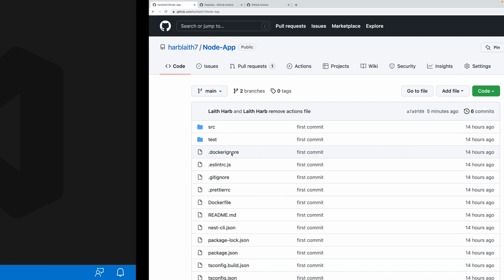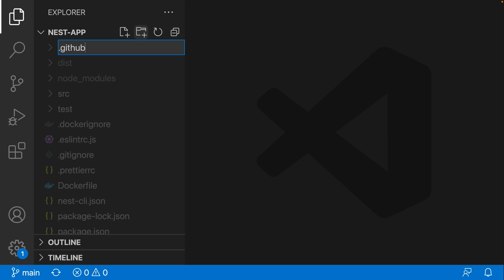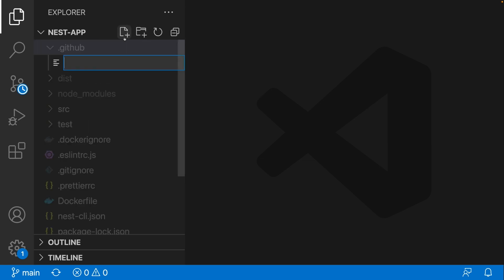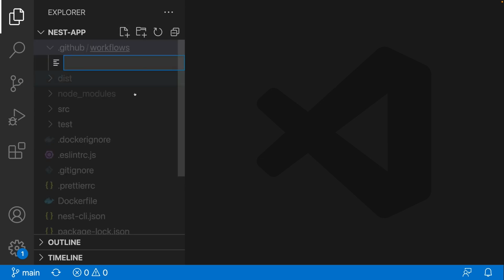And then what I'm going to do is go right in here inside of our text editor where we cloned our application, and I am going to create a new directory. I'm going to create that .github directory, and then in here I'm going to create another directory, and this is going to be called the workflows directory. And then right in here we're going to create a YAML file that is going to describe what workflow we want to do.